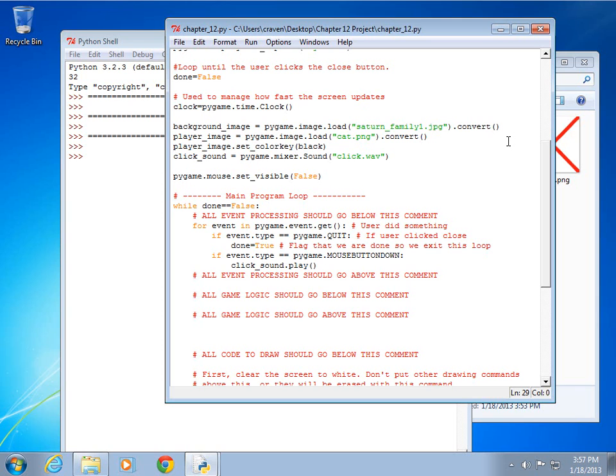It is important to remember that not all sounds can be played by Python and Pygame. I don't know why, but if you search the internet for WAV files, some of those will play fine in your browser, you download them, and they don't work. The problem might not be your code, it just might be that that sound file doesn't work really well. If it doesn't work, I'd recommend checking with this click sound. If it works with the click sound, then the problem is probably with the file and not with your code.